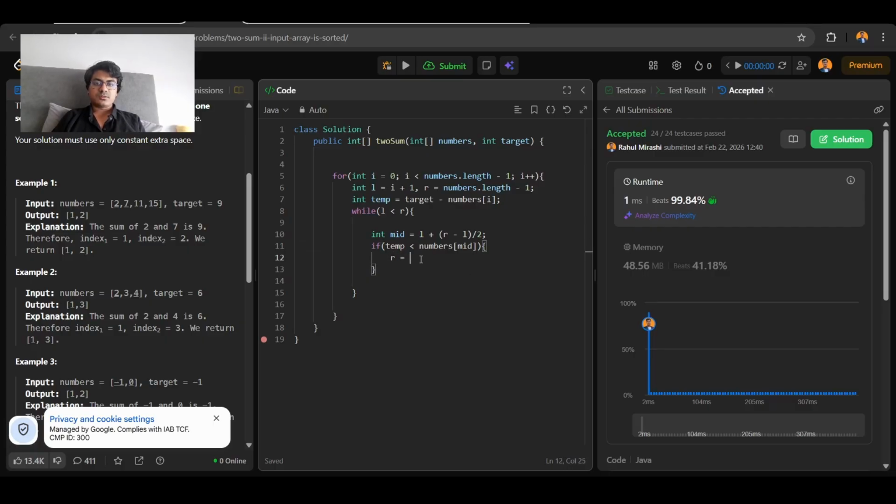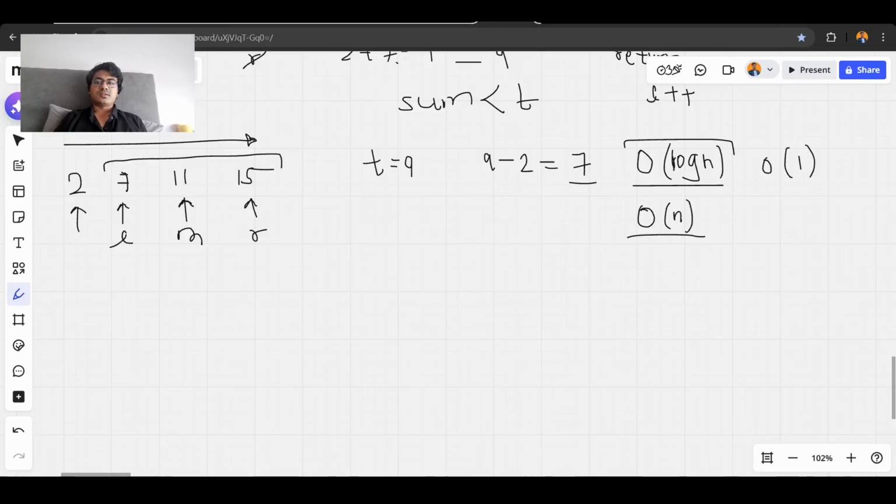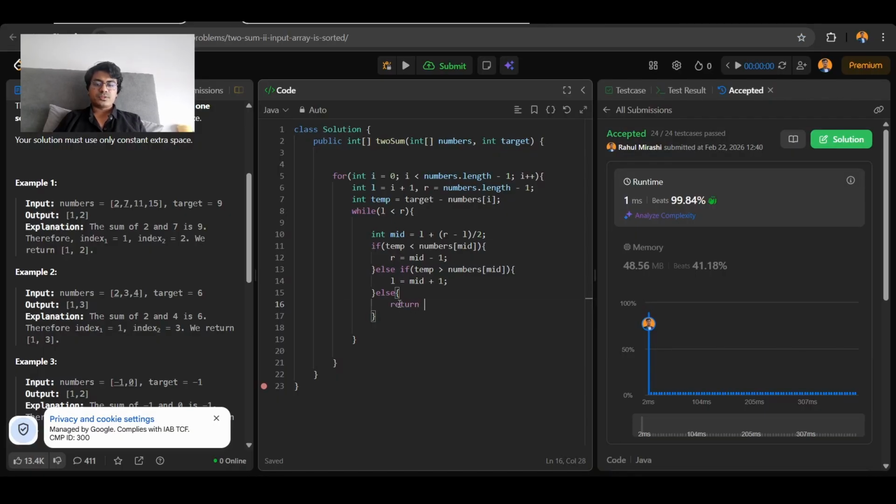So here R will be mid minus 1, and else we'll check the other case, that is if temp is greater than numbers of mid, then we basically increment the value of L, which will be mid plus 1. Else, that means temp is equal to numbers of mid, that is 7 is equal to 7. That means we have to return the value of mid.